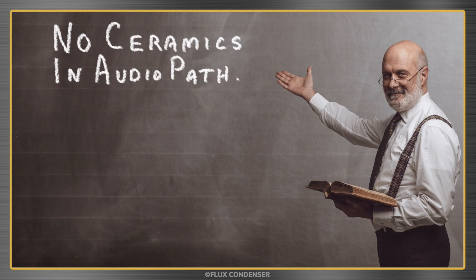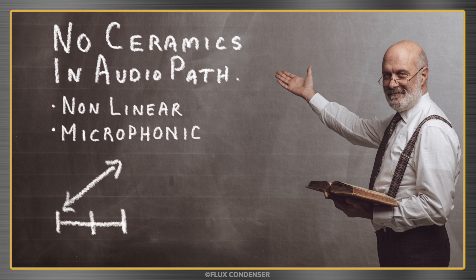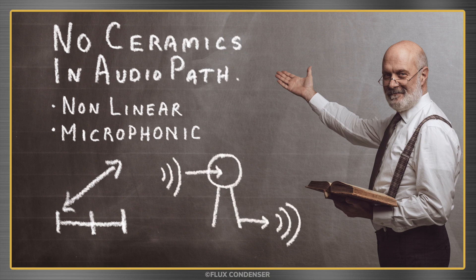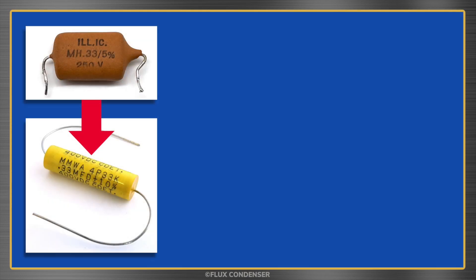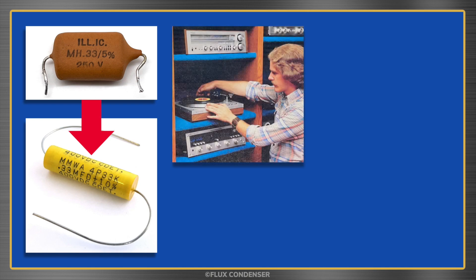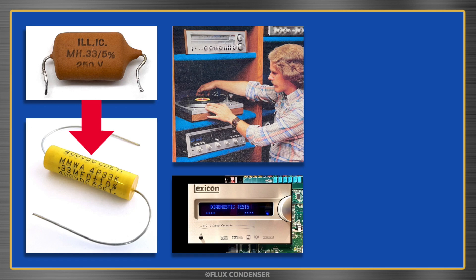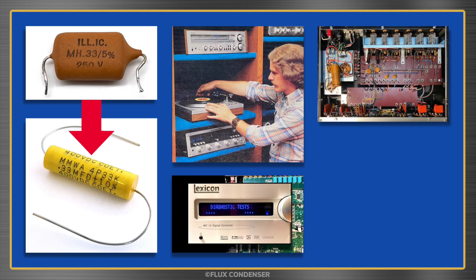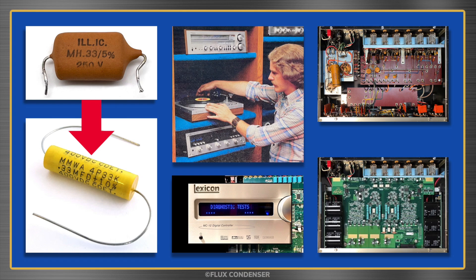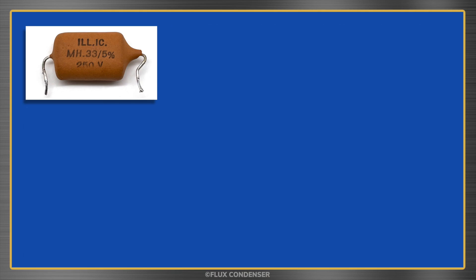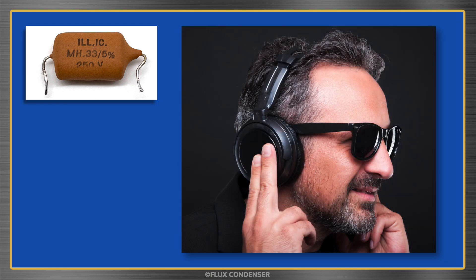These tubular ceramics are often used in the kit where you'd expect to see a film-style cap, but the only plastic caps in the kit are these 0.47 microfarad on the amplifier boards. Now, generally, you'll hear a lot of advice to never use ceramics in the audio signal path due to non-linearity and microphonics. Non-linearity means the capacitor can change value due to frequency or temperature changes, and microphonic means it can pick up external vibrations and add that sound to the signal. Because of this, I could have swapped the ceramics for film caps, but I chose not to. That's because for me, the point of vintage audio is to enjoy the equipment as originally designed.